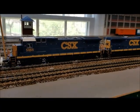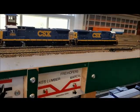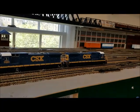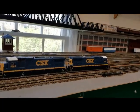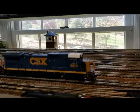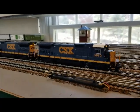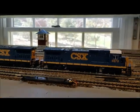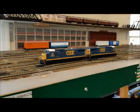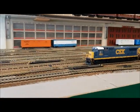So while we're just doing a quick uncoupling job here, the story with Three Amigos warehouse, how it came to the name, because not all of the industries on my layout are real. I met a number of people through a model train site called originaltrainlife.com, and I met a number of guys there. One of them is my friend John, John from Georgia, who is my painter for all my freight cars. He does my Atlantic Pacific Railroad freight cars, as well as his Empire Belt Railroad freight cars, which always interchange on my railroad. We do have a few of them on the layout.